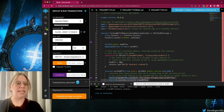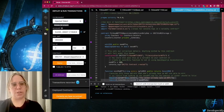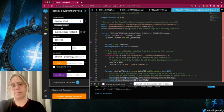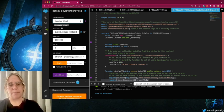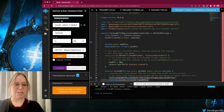So that's the compile, and then the button below that is our deployment, and hopefully you can see that okay on the screen here. So I'm using injected Web3. There are some test wallets built into Remix here that you could use, but I'm going to use my MetaMask account for this one. To do that, you use the injected Web3 network, and that's what you would use for the Godwoken network on Nervos as well. So just change to that one, make sure you have MetaMask installed, make sure you have the Godwoken network on your wallet, and you'll be able to do this too.